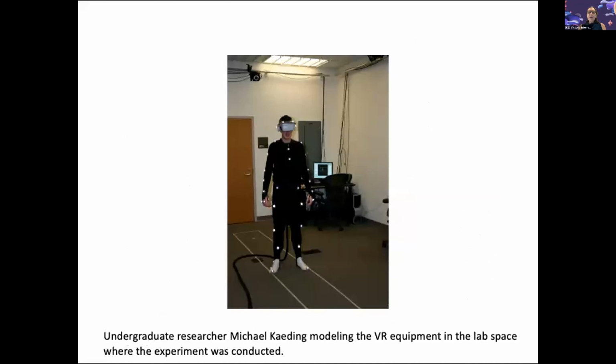So this is what our setup looked like. You can see that it's dated, but this was work that was done in 2008. The experiments were conducted in our VR lab, which was 30 feet long and in this direction, about 25 feet wide. We used the Vicon MX40 tracking system to animate the participant's self-avatar according to their own movements, and an NVisor SX60 to present perspectively correct views of the virtual world to each one of their eyes.